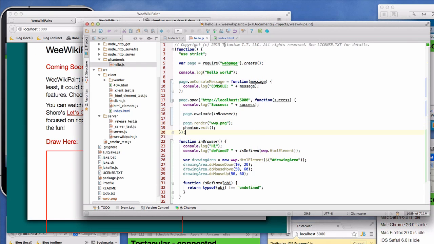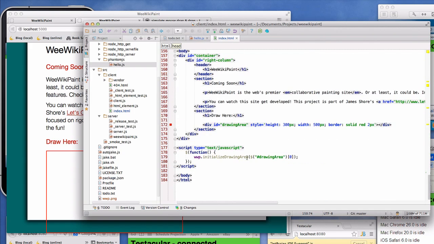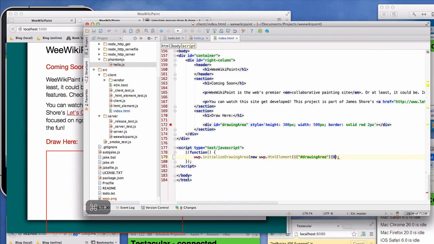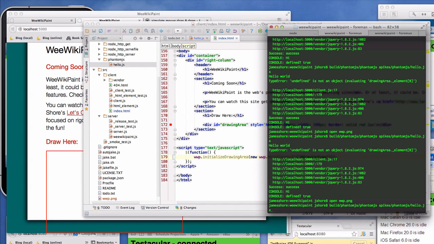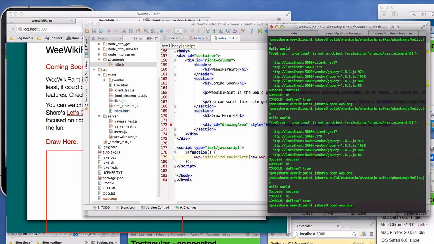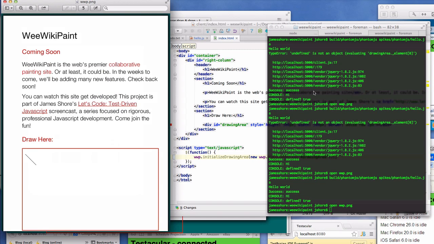But now, if we go into here and we modify our drawing area to take a HTML element like it's supposed to, then will it work? Yes, it will. Excellent.